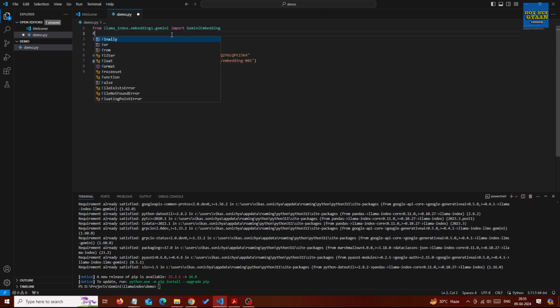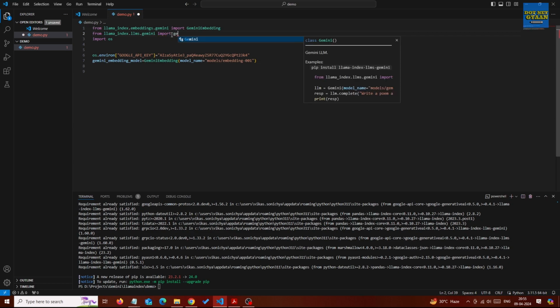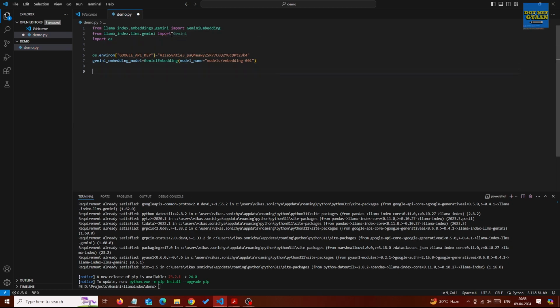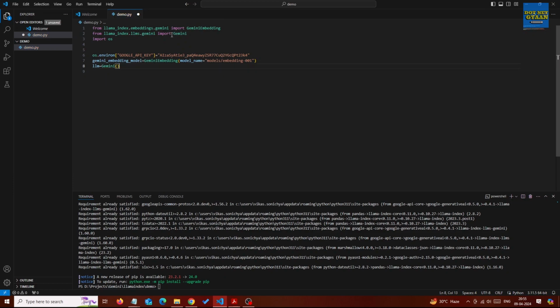Now we need to create a Gemini object. For that we need to import the Gemini package from llama_index.llms.gemini, and from that we will create a Gemini object and assign it to the LLM object.